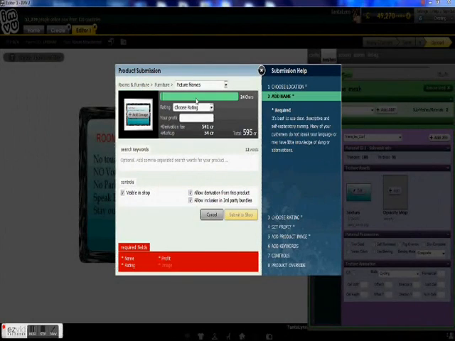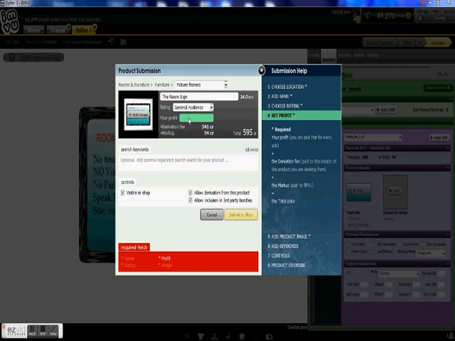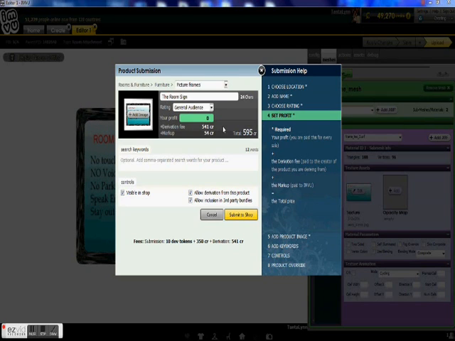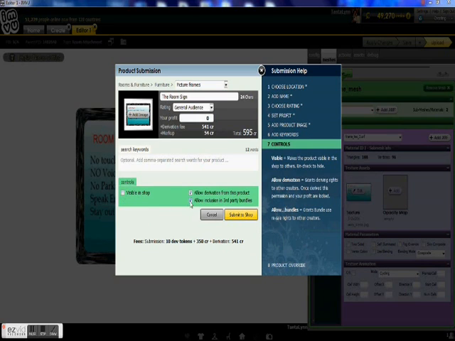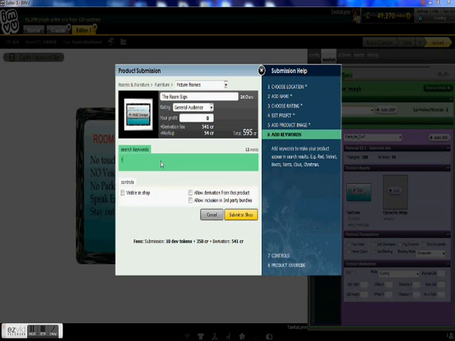Now we're ready to upload it to the catalog. You can type in the name of the item, the title you're going to give it. It's general audience item, how much markup you want. I'm just going to leave it low because I'm not even going to have this visible in the shop. This is just for an example. Just a tutorial. This is where you type in search keywords. So if someone were to search for a room sign with these typical keywords, this room sign would show up in the catalog.